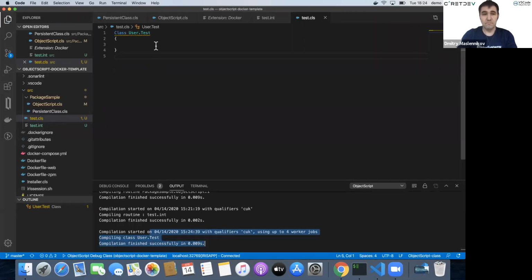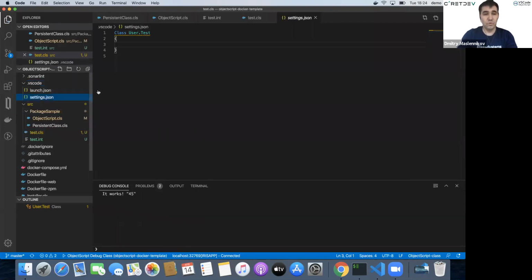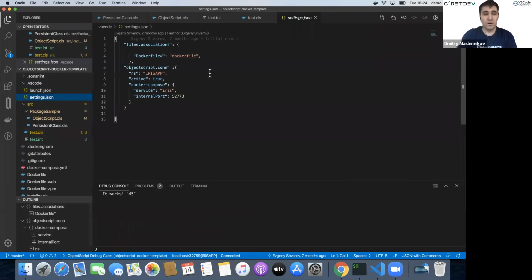So it's very easy. To start a new project, you need to configure Iris, the VSCode-ObjectScript settings to connect to your server. Yeah, like this. Next.